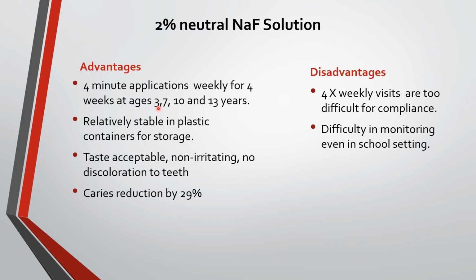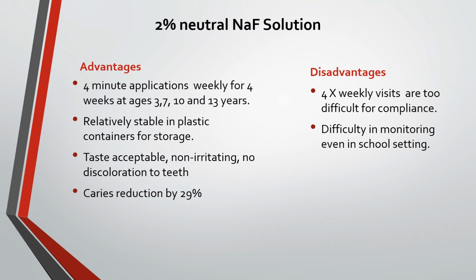3, that is the time when all the primary dentition has erupted in the oral cavity. 7, this is the time when the permanent first molar erupts in the cavity. 10, this is the time when the maxillary canines erupt into the oral cavity, and 13, when all the second molars erupt into the cavity. So if you see, all these are basically coinciding with the eruption of the permanent teeth and completion of dentition.